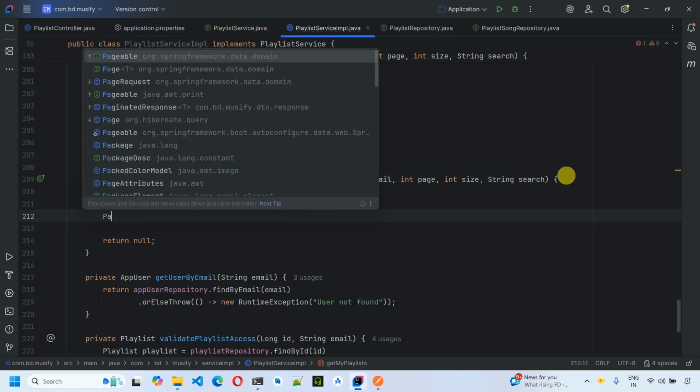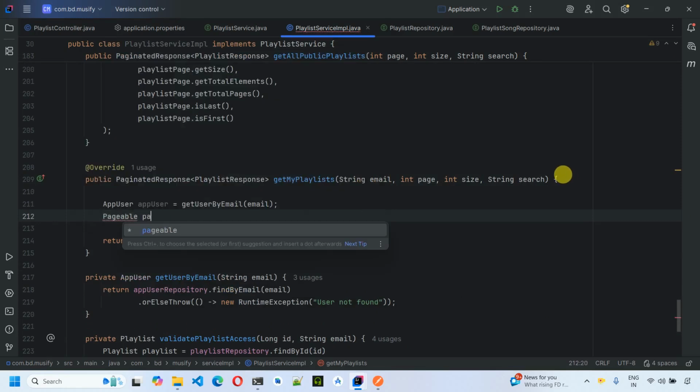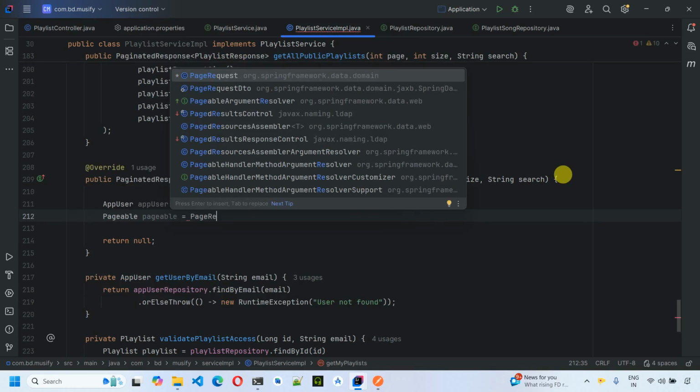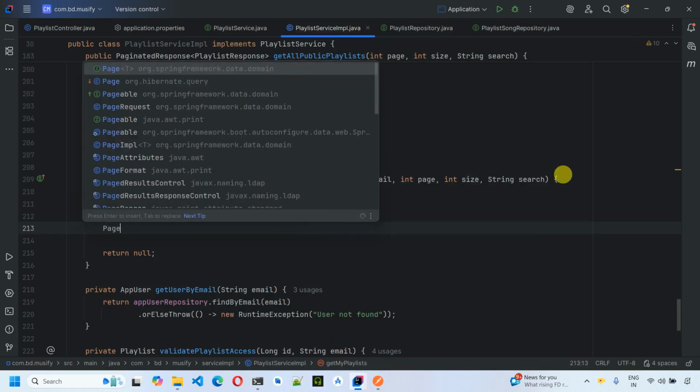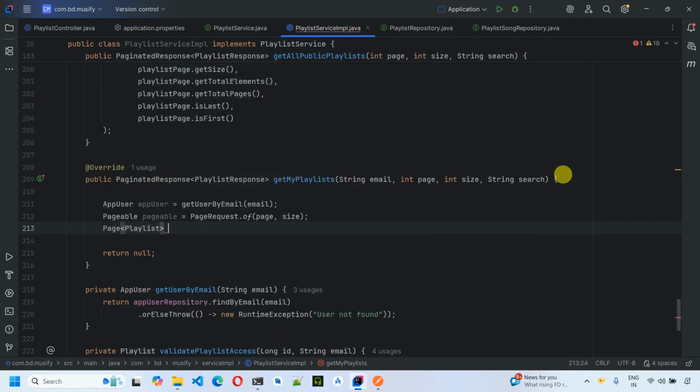Then we will create the pageable object. So Pageable from the domain, pageable is equal to PageRequest, select the first one, dot of. Into this one we will pass page and size, save it. Then Page playlist is playlistPage.